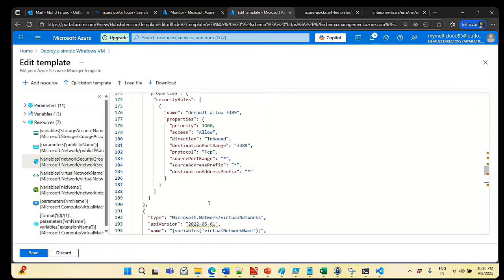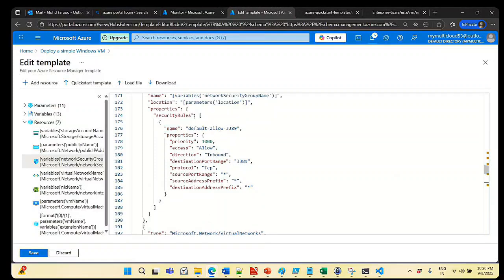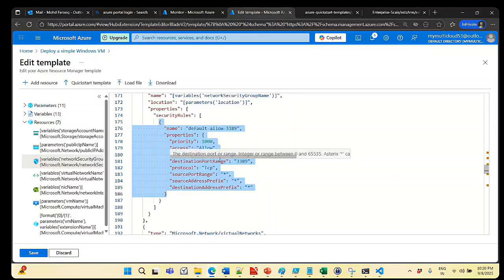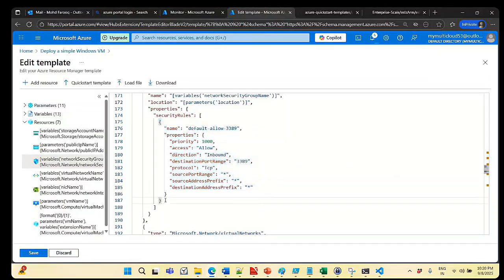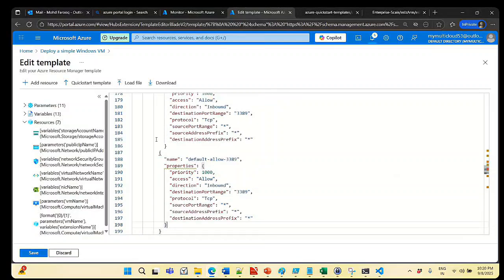So if you want to add, you can also add a few more things here. That depends. If I want to add another port here under a security rule, just copy this code till here. It's an opening bracket and closing bracket. So till here you copy this code and come down. Enter, again enter. Like this I am modifying my template now. I will be using the same code again here. So I will use again open bracket.